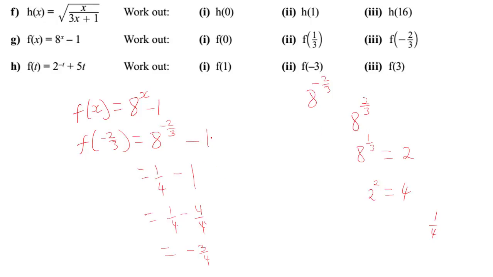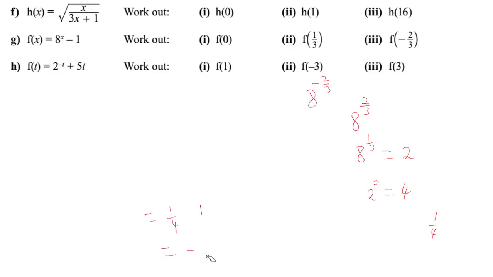Right, so I'm going to do the last one, question H, for you very quickly before we stop. The last one says f of t equals 2 minus t plus 5t. And I'm going to use t being -3 there. That's the one I'm going to use now. So t being -3, I'm going to sub it in there, and I'm going to show you how to do it. Okay, so let's start.